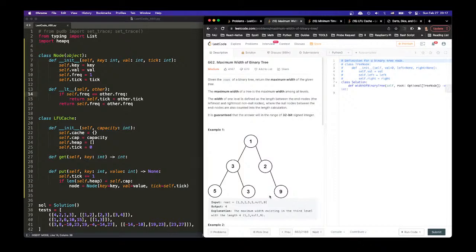That's the problem. Can we assign an index to them? If I assign an index to them, maybe. Well, let's think about it. If this is 0, 1, 2, and then this one will be times 2, and this one is times 2 plus 1. So 1, 2, 0, 1, 2, 3, 4. Wait, hold on. I remember 1 index and 0 index is different. Hold on, let me see. I forgot. 0, 1, 2, 3, 4, 5, 6.